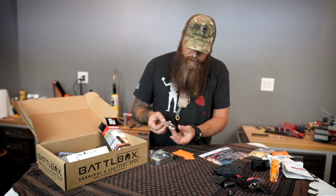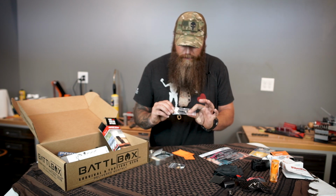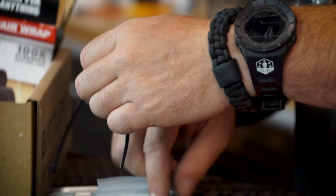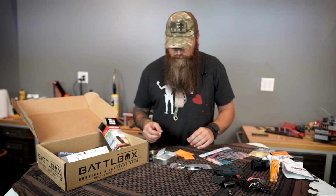So here we got our buttons. I'm always popping off buttons. You know, I like to eat, right? We've got our thread here. What we got here? There's our 2 zip ties. Always need zip ties. I would recommend throwing some more in there.